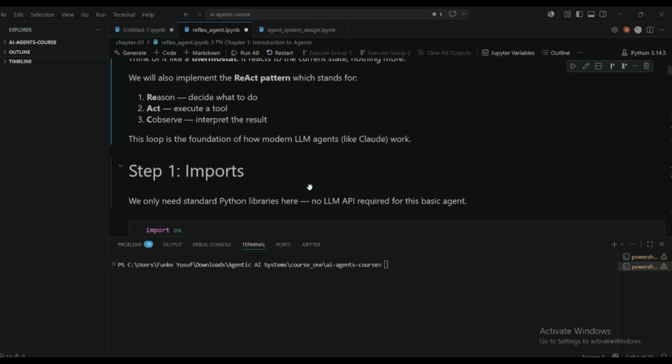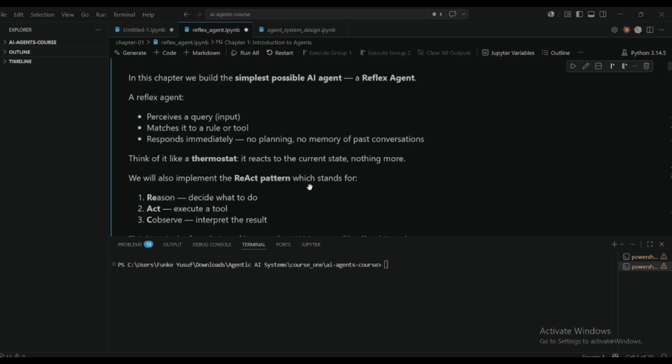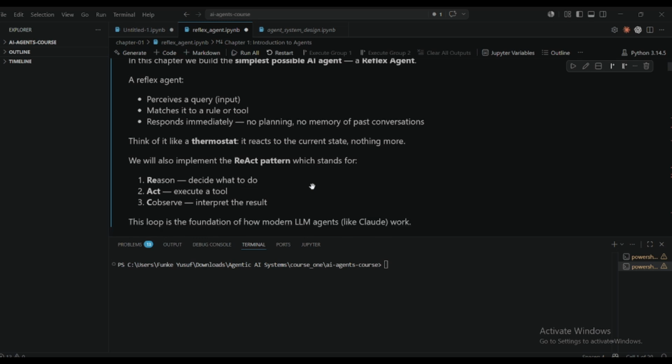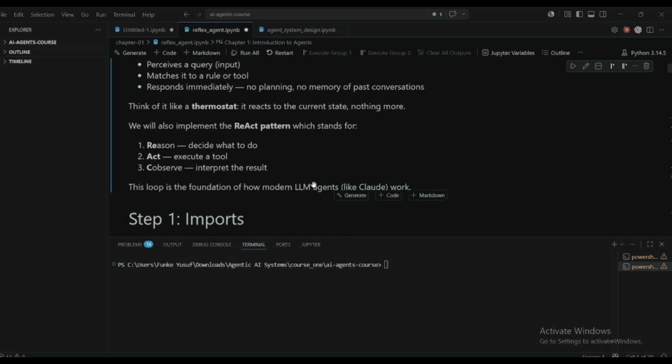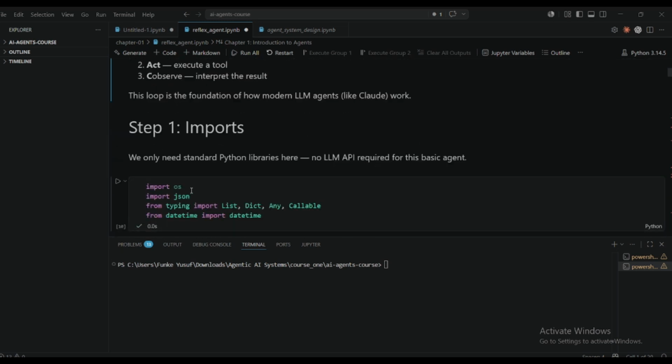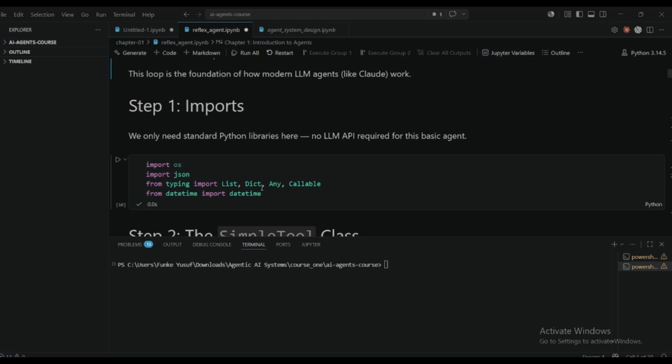So let's look at what we have in step one. To build a simple reflex agent that will perceive a query, match the query to a tool, and respond immediately, we have to import these Python libraries. We are not using an LLM API here. This is just a demo to showcase how a reflex agent, the simplest form of agent, works.